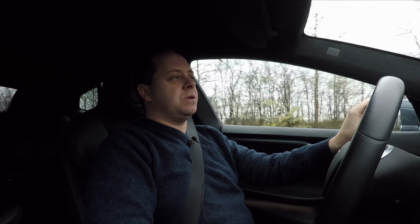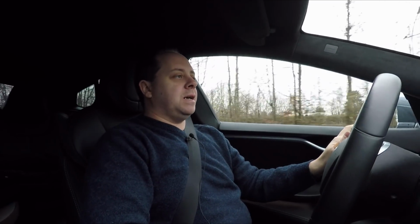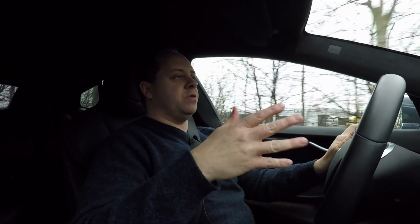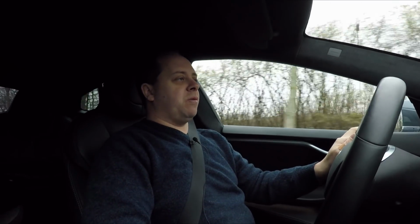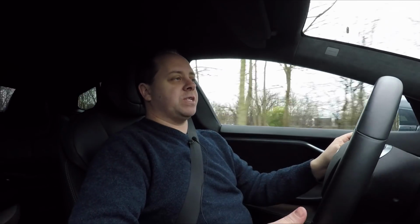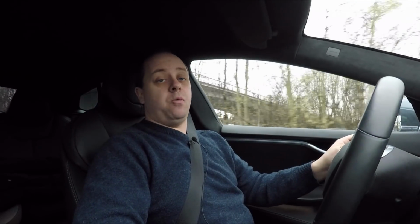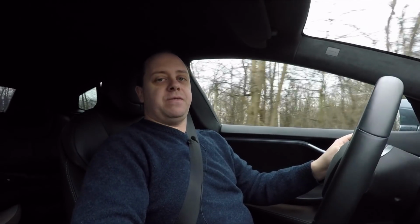Over the past few tests that I did with AutoPilot, I got the impression that they were being used, because when the road is empty, then there's no problem doing the auto lane change. When you're passing a car, then it's more of a problem, and it waits until you pass the car a certain amount. Not sure if it's the ultrasonics or the actual cameras, because those cameras are looking back on the car. So yeah, we'll have to see, and hopefully we can find out a few things here.